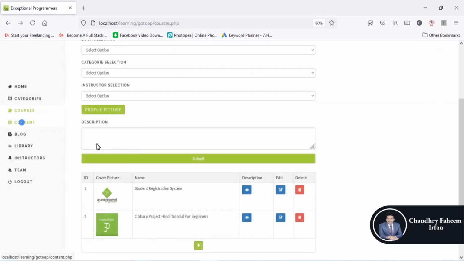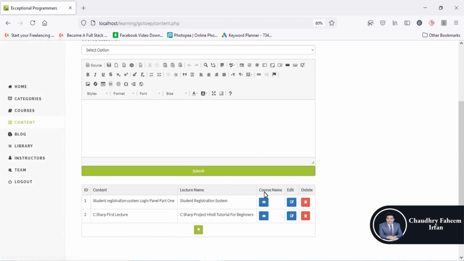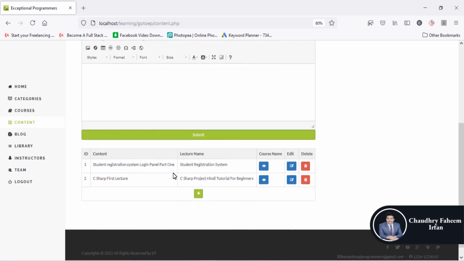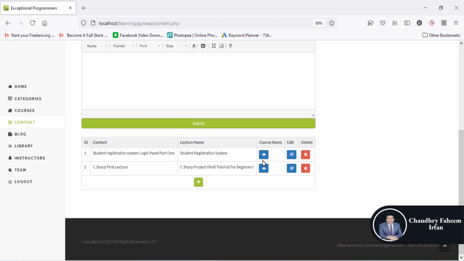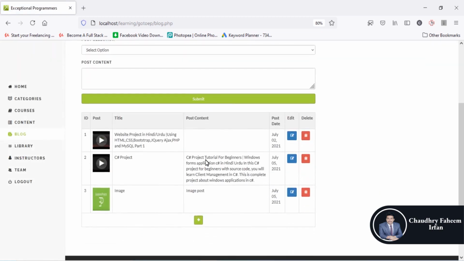And also for content, you cannot display the content here, but here is the content, lecture name, and in the blog section similarly you can add the button. So this is your task.